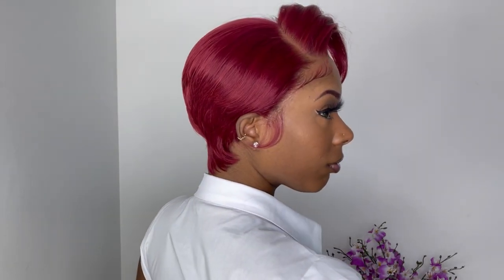This wig is not only giving rich aunt vibes, but it's giving like 27 piece with a frontal. Really not bad.